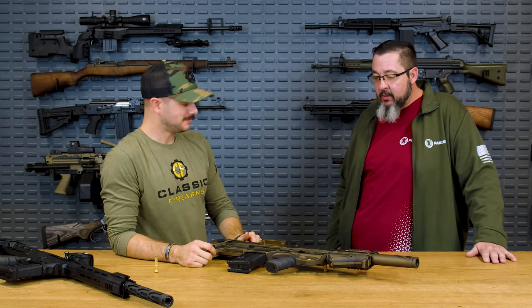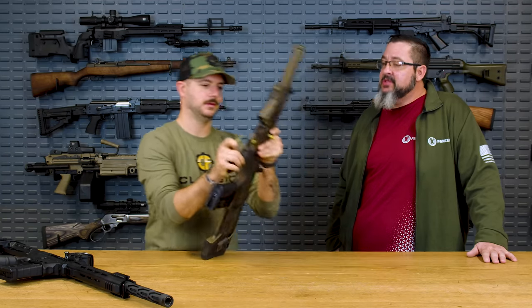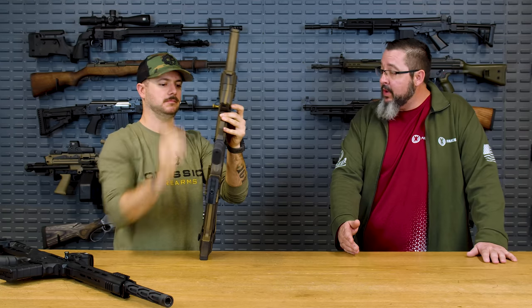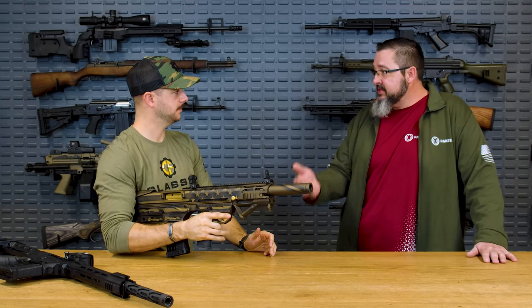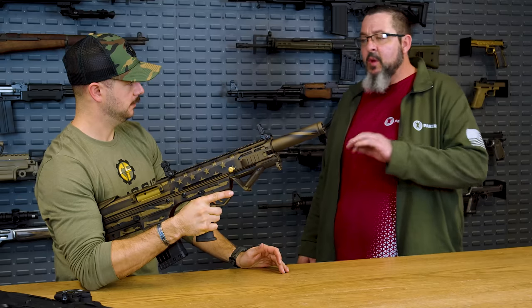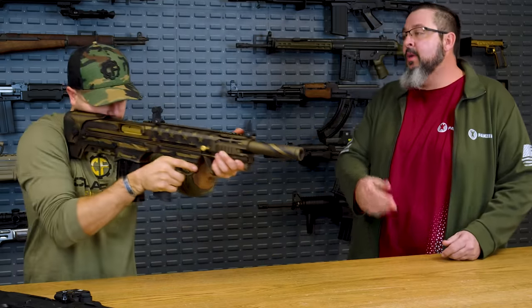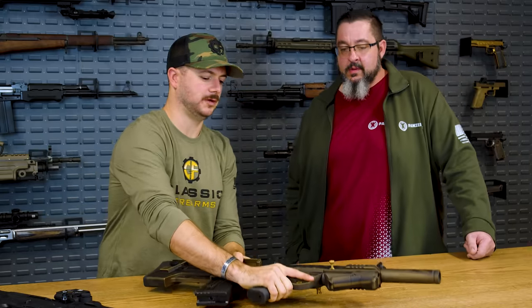This platform is really specialized for self-defense and people absolutely love it. Now that we have our iconic BP-12 series that everyone knows and loves, we also have what I like to affectionately call a legacy series. This is something where you don't worry about warranty length or wear parts — you know this firearm is going to be in your safe, ready to go, for your kids many years down the line.